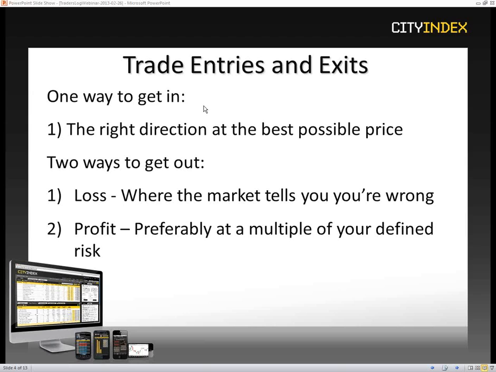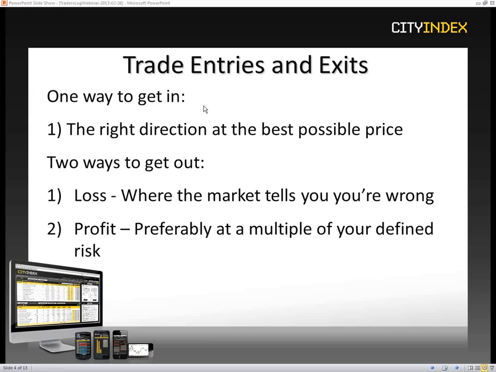Same thing when you're trading with support and resistance. If you get into a trade at some support level or near some support level, then right beyond that support level is the obvious place where the market would be telling you you're wrong. So let's say you want to get in long right around support, placing your stop loss, your risk, right under that support level would be an obvious place where the market's telling you you're wrong.